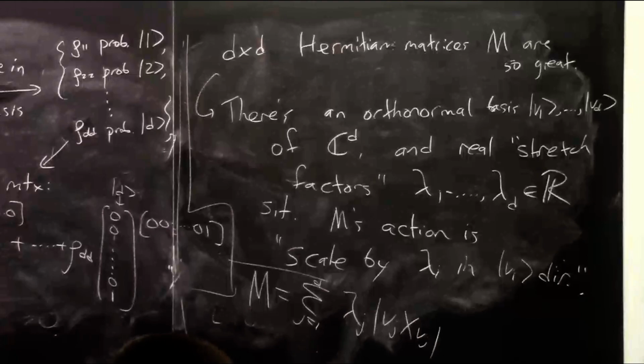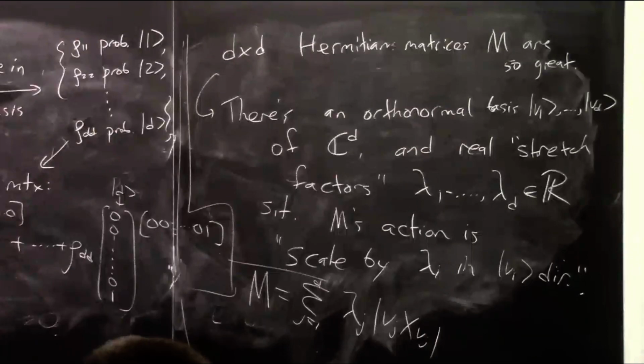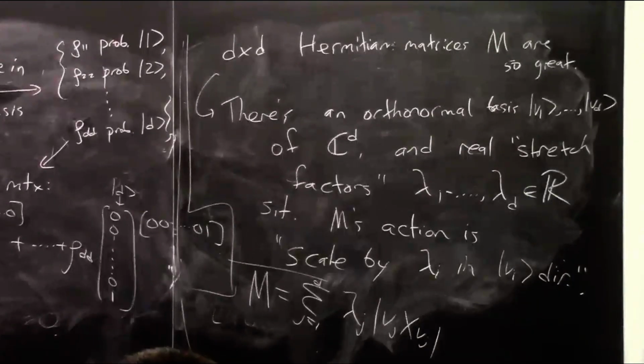Imagine you had a 3x3 Hermitian, so it has this orthonormal basis, and the stretch factors are like 5, 5, and, I don't know, -2. In particular, these two both have stretch factor 5. Then as an action, what it's really doing is stretching everything in the plane given by these two vectors by 5. So it's like a 5 dilation in this plane and a -2 stretch in this direction. And so it's actually not too natural to pick out a particular basis of this plane, right?